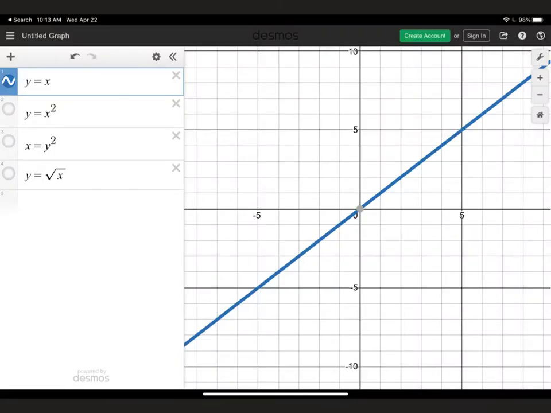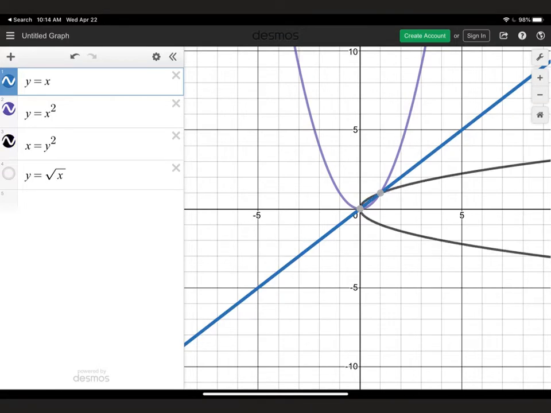Okay, here I have the line y equals x graphed. I'm going to add to that the quadratic function, so y equals x squared, and then I'm going to create the inverse by just switching the domain and range. So switching the x and the y values, I'm going to add this graph onto my Desmos graph. Okay, you can see that my inverse graph is a reflection over the line y equals x. And again, all I did was change the input and output in my Desmos. But the issue with this graph or this equation is that it is not a function. It fails the vertical line test.